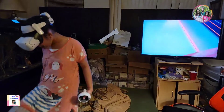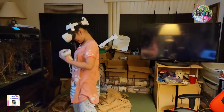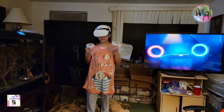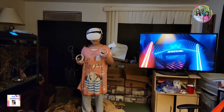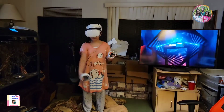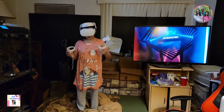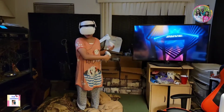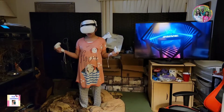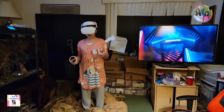Time to fly to you. Welcome to Beat Saber. Stand in the center and put the sabers into these rings to start. Good. Now cut the cubes in the arrow direction and match the color. Excellent. Nice. Wrong direction. Watch the arrow. Look for the arrow and swipe in that direction. Perfect. There you go.